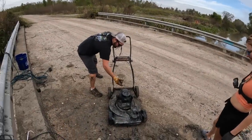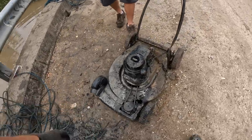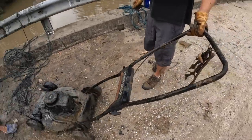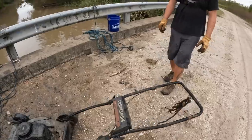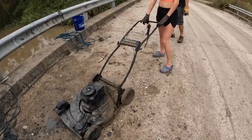Hey, dude, it's a Craftsman. Can't you take back Craftsman's? It's a self-propelled, too. Yeah, I know. It's an old lawnmower right there, man. Hey, I know with Craftsman's tools, you can take them back. It's got a lifetime warranty. Let's take it back. Now I'm really starting to get worried about room in the trailer.